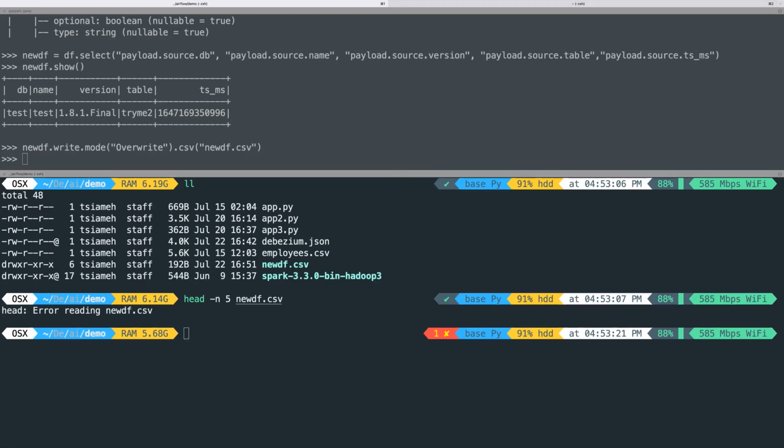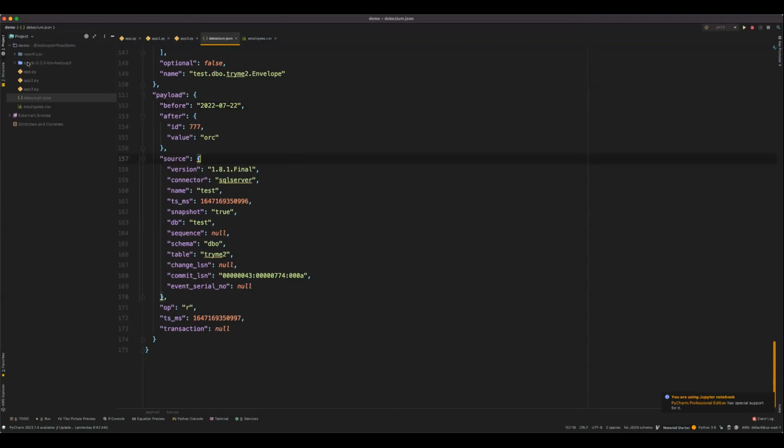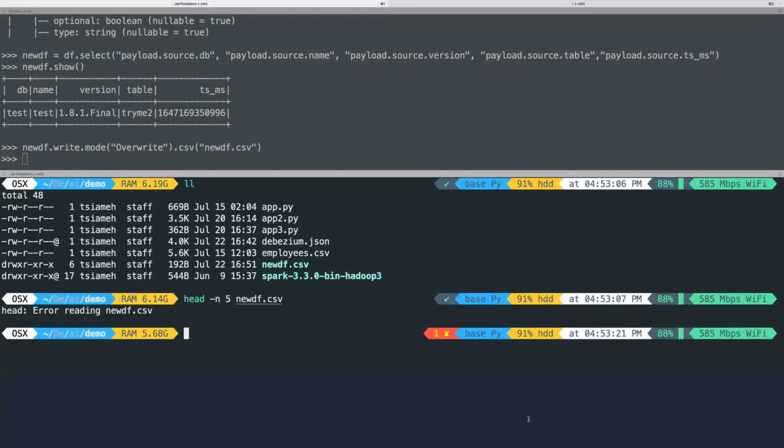So let's switch back to our PyCharm. Okay, it's behaving like a directory. Okay, I see what is going on. So let's switch back to our terminal. It's behaving like a directory first.